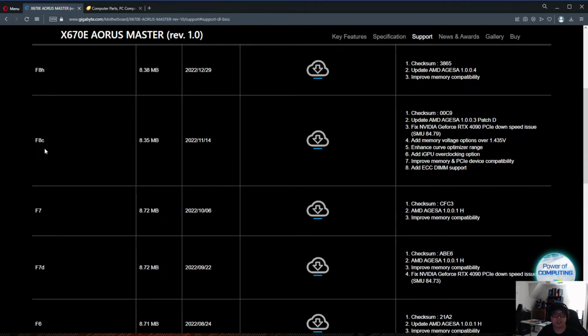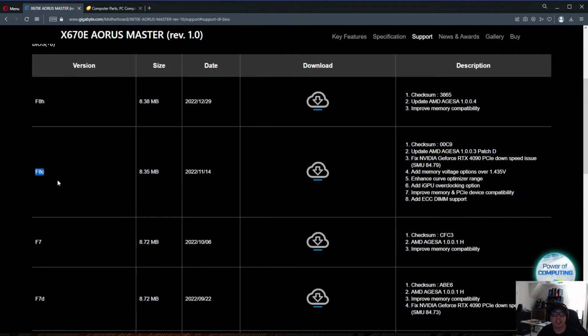I went from F8B. I never actually went to F8C, and I regret not going to F8C because I feel like F8C actually fixed a whole bunch of things just by looking at this. What's funny here is number 7, improve memory and PCIe device compatibility. This is where they supposedly fixed the issue I had been seeing with the capture card not waking up from sleep.